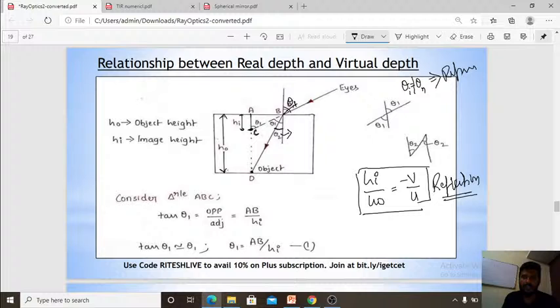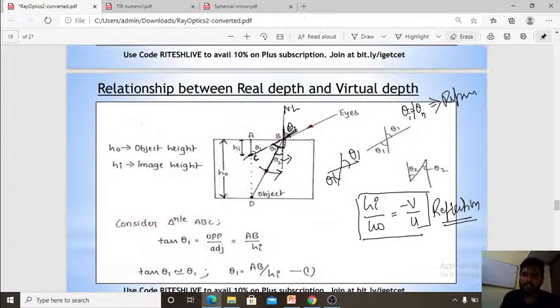I have taken theta 1, I have taken theta 2. So this is the normal line. Is it right? Okay, so the actual path is like this, but you have to write the refracted ray towards the normal line, my dear. Okay, done. So the whole distance from here to here will be the same, theta 1. Why? Because see here, if this is theta 1, this also should be theta 1, right? Okay, done. Let me erase that.